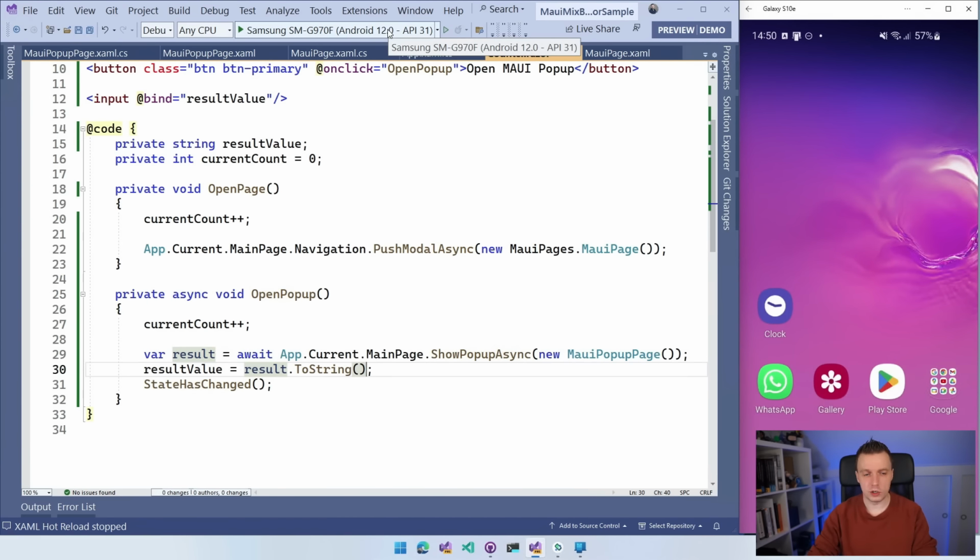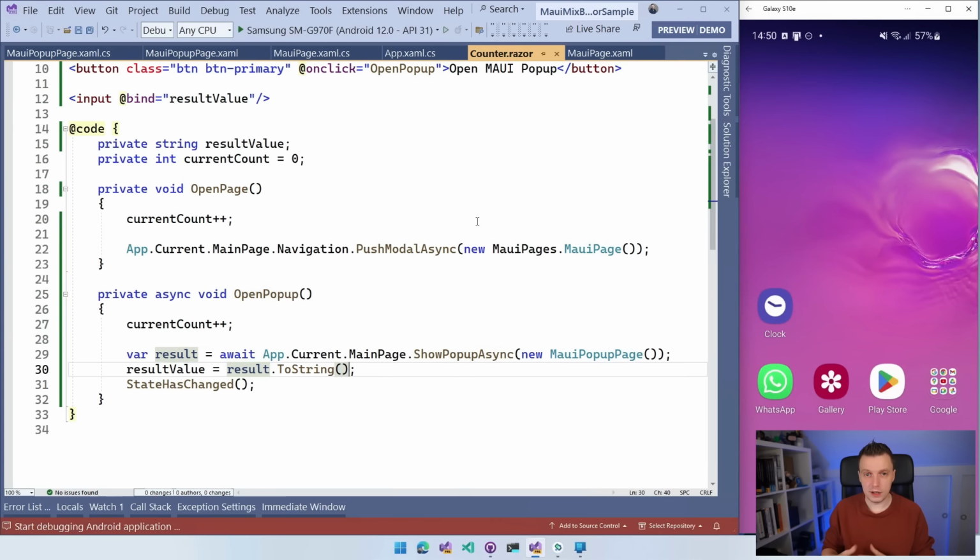So what should happen now is whenever it scans a barcode, it will detect that, and it will give that return value back to our Blazor application, and it should close the pop-up, right? Because that is what it's going to actually do. So let's see if that actually works.